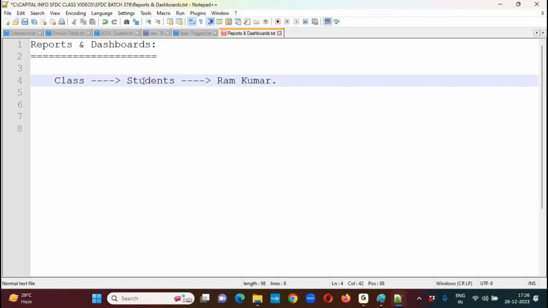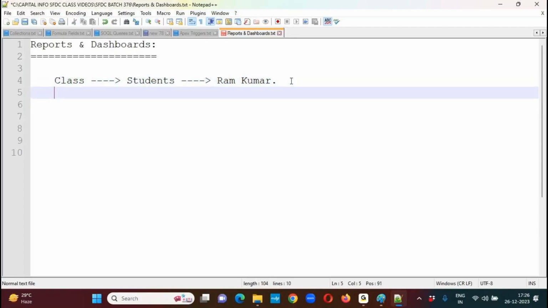The progress report contains the details of the student, his attendance details, his marks details. The whole information is available inside that progress report. Based on the data, we can observe the progress and the performance of the student.